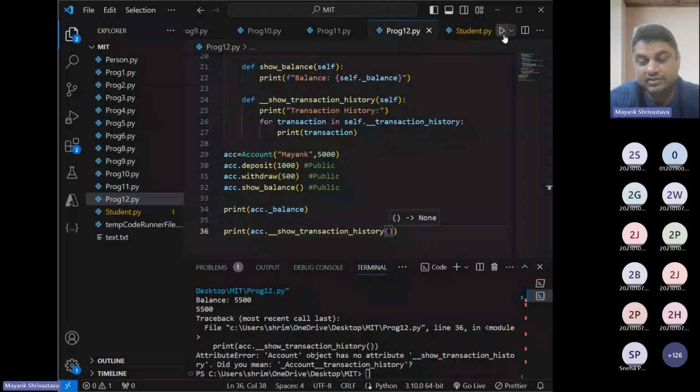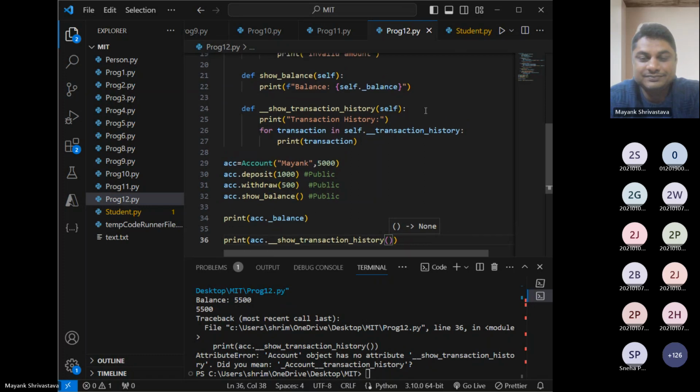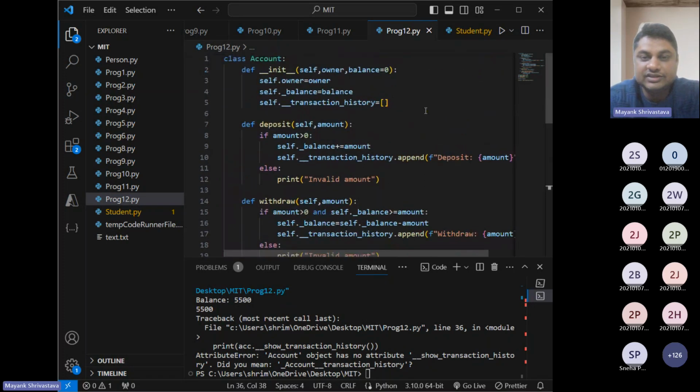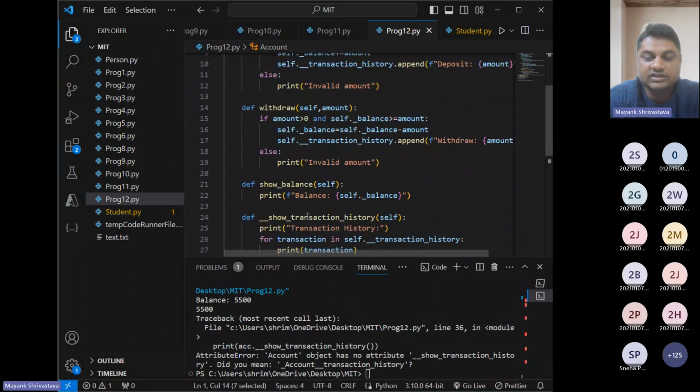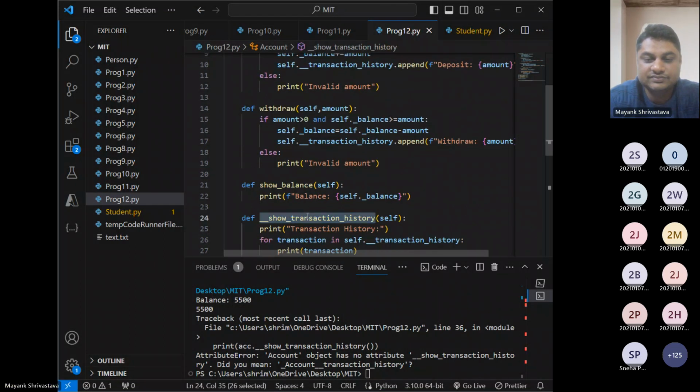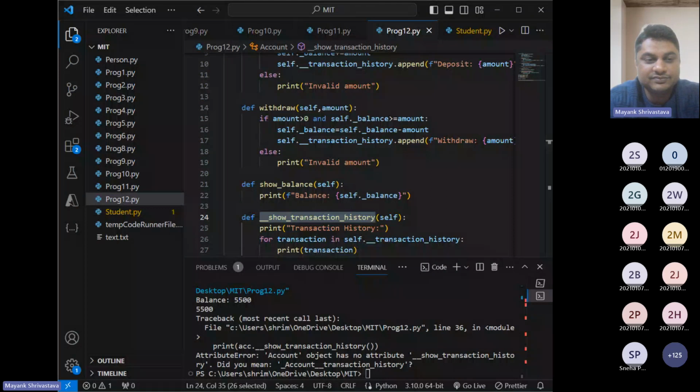This is giving me the error. Any idea? See, this is the account class. This is a method within this account class.